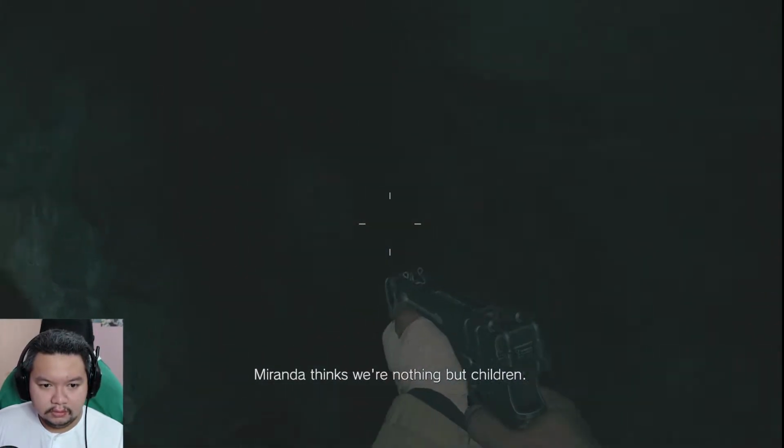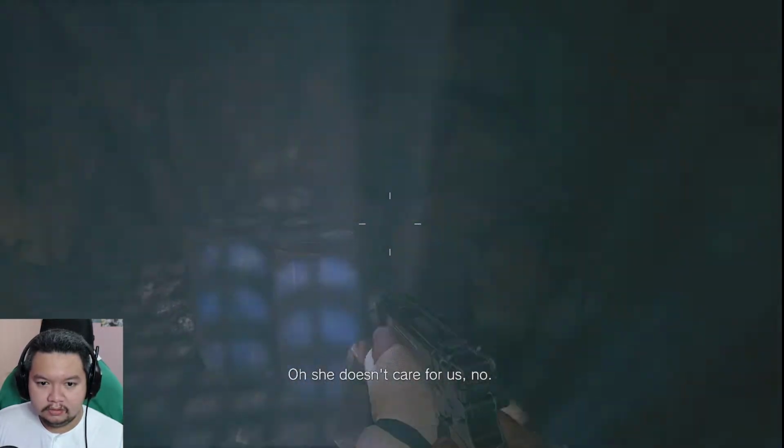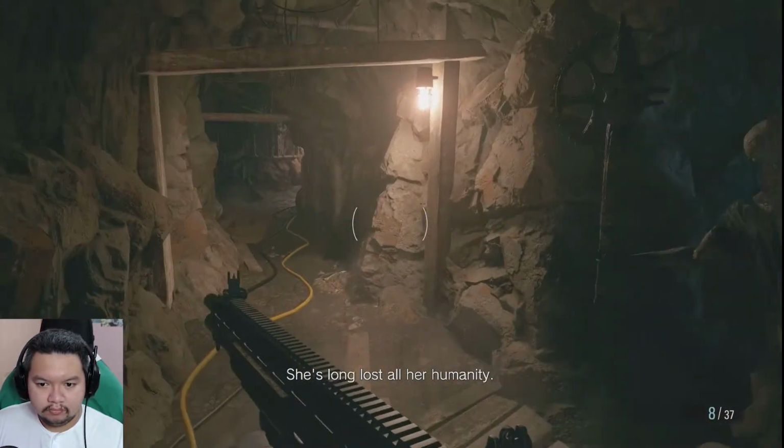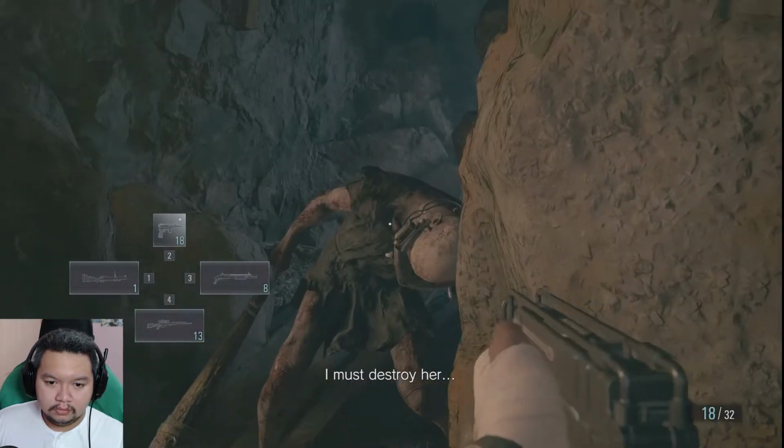Miranda thinks we're nothing but children. You guys fight like children. She doesn't care for us. No. She's long lost all her humanity. I must destroy her.